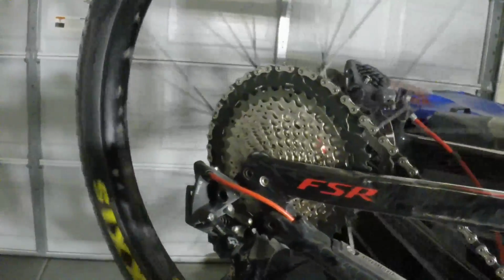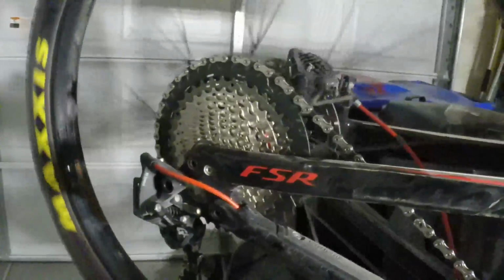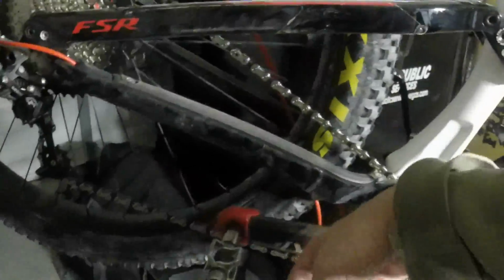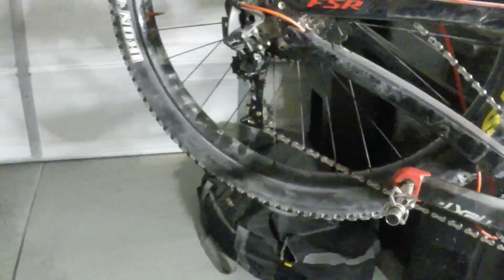And there you go. There is an install of the Shimano 46 tooth cassette, a new chain, 30T Race Face front chainring, nice carbon crank, and that's all she wrote. Good luck.